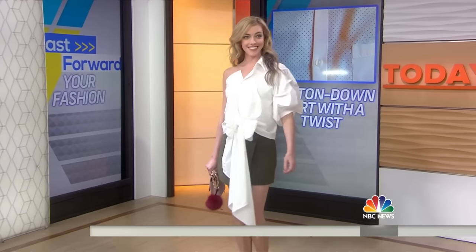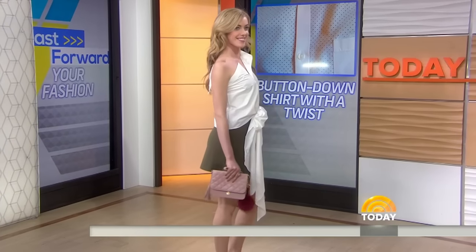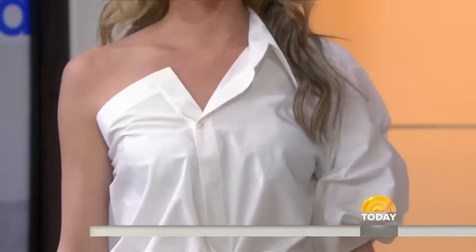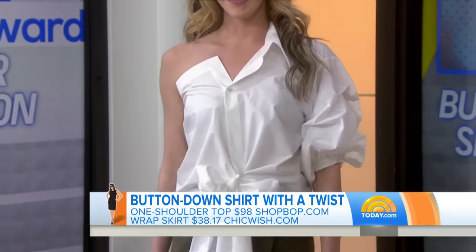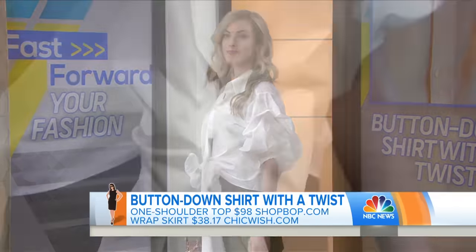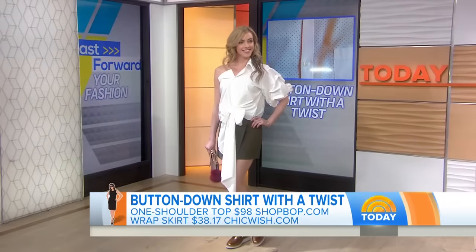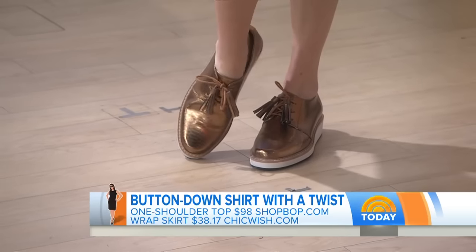This is Christy. Everyone has a white button down in their closet, but for spring they're getting completely re-tailored. It's all about volume when it comes to spring fashion — a big decorative element on the sleeve, the bow. This is basically a simple white button down, but it's one shoulder, which is also a big trend. This is available at Shopbop. We paired it with a really simple green skirt, classic, and a lace-up loafer — super cute. It's all about remixing classics.